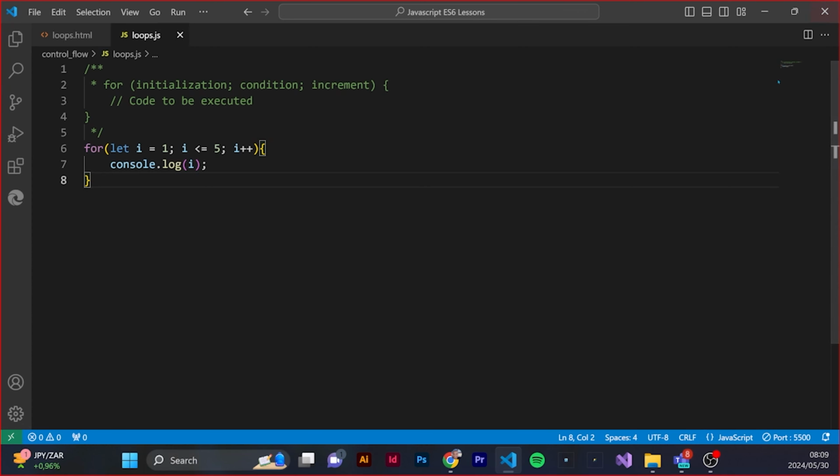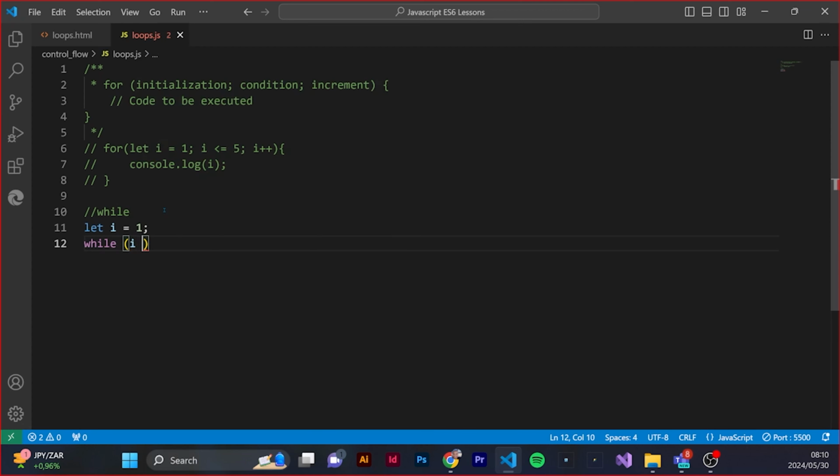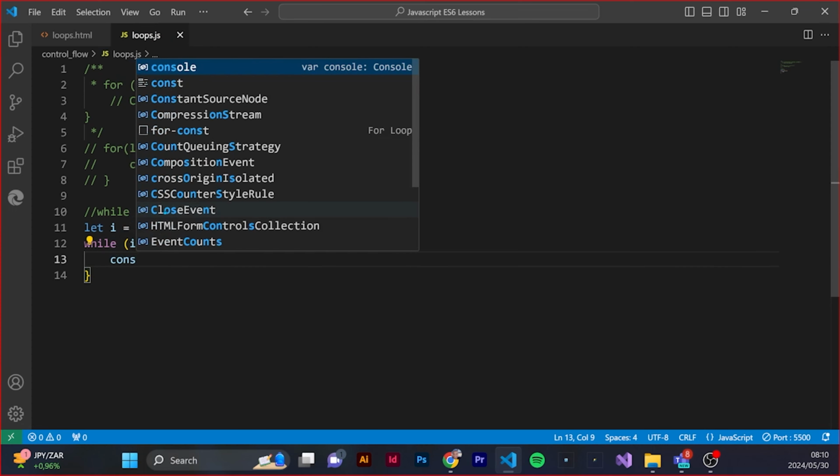All right, then we have the while loop. Now the while loop repeats a block of code as long as a specified condition is true. For example, I'm just going to comment out this. We can say let i = 1, while i is less than or equal to 5, then we want to log the value of i.